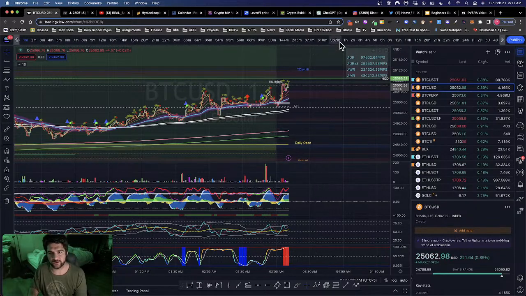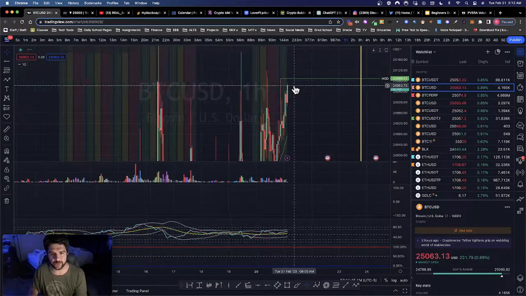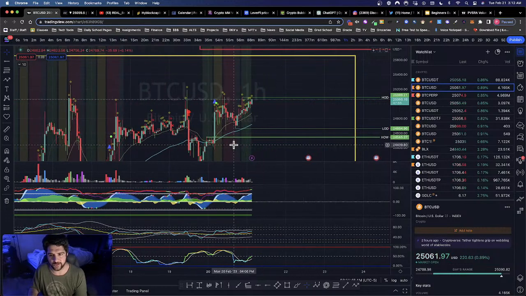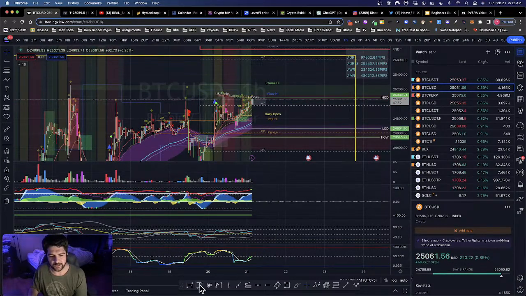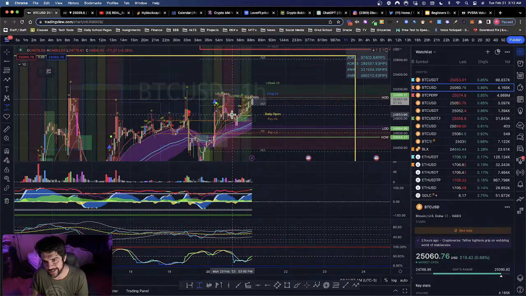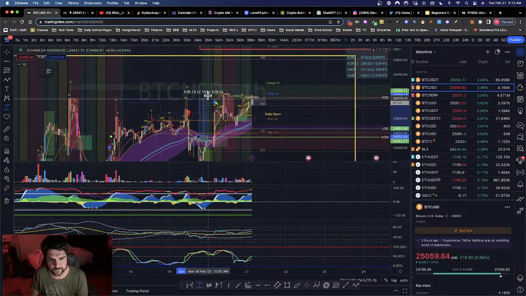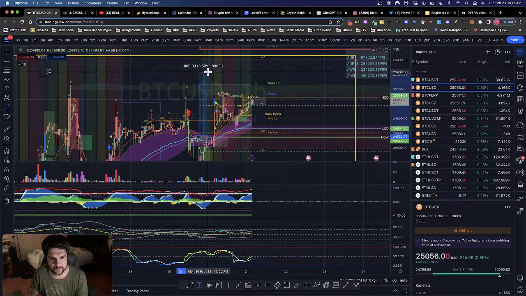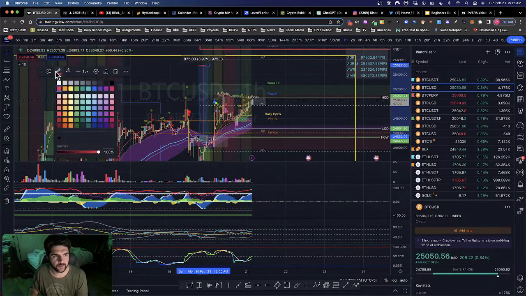What's another thing you should do in the system? You got ADR, right? ADR is your average daily range. So you go from the low of the day, and you can measure it out. ADR is 97,502 pips. So for my day here, right about there.